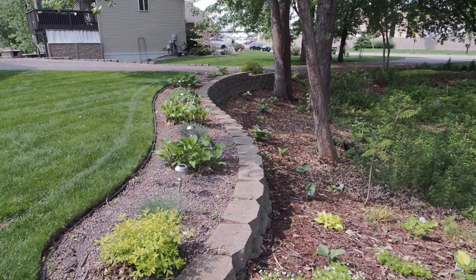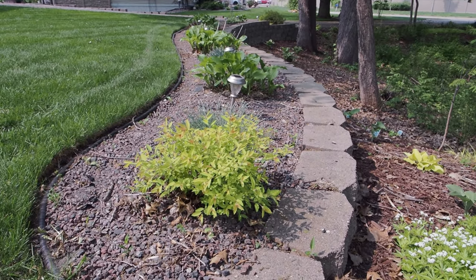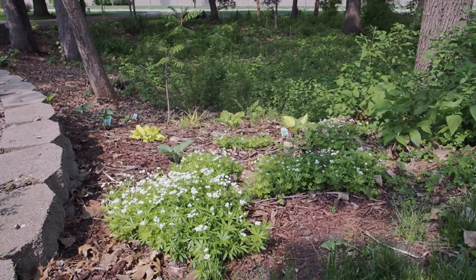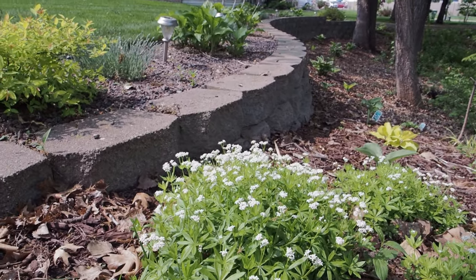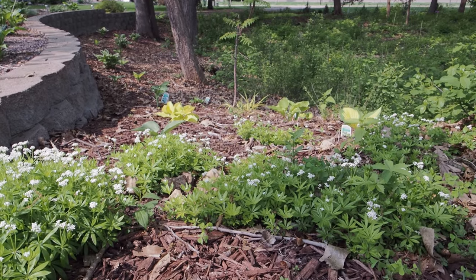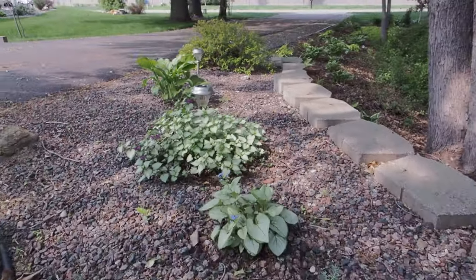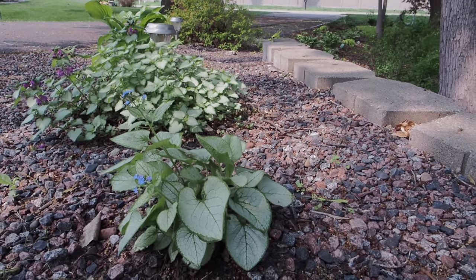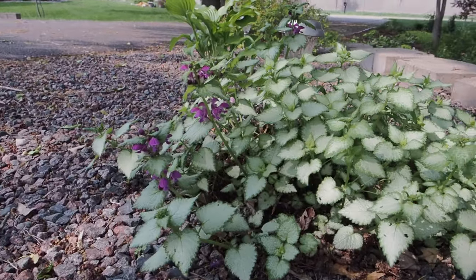Let me take you through my retaining wall. This is a Little Spark spirea, and just next to it is sweet woodruff — I love sweet woodruff. It's a great shade ground cover with a cool leaf structure and these sweet little white flowers in spring. I'm trying to use it to suppress some weeds — I highly recommend it for a shade ground cover and it's not invasive at all. Here are two plants I want to show you that are new: this is brunnera — I believe it's called Alexandria — and just behind it is some Pink Dragon lamium. The really light-colored leaves really stand out.